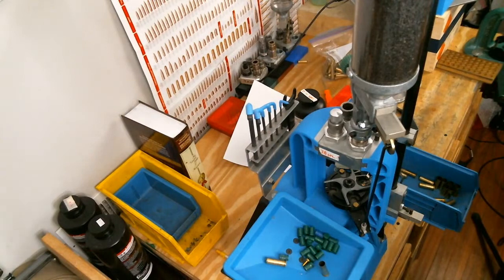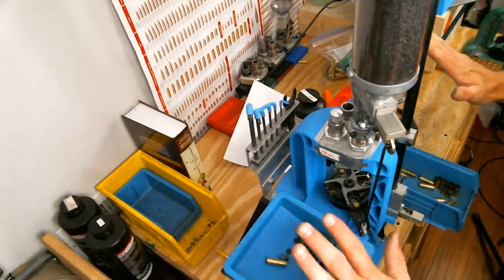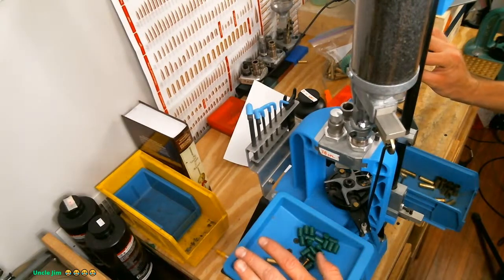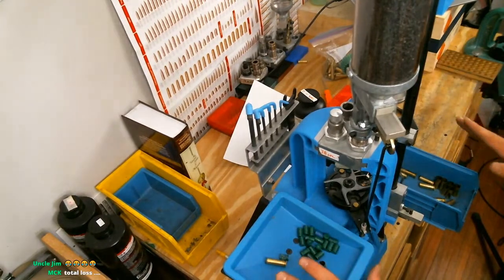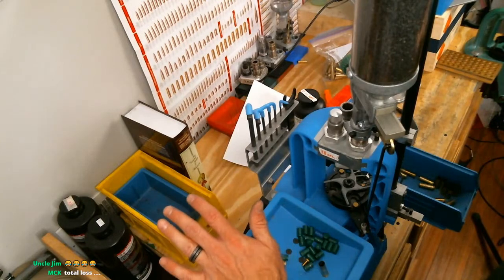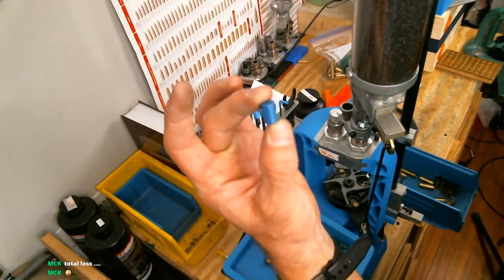Oh, it's a cluster! No, we're going to take a deep breath, everybody. Just calm down. The dumpster fire is just barely smoldering. You know, it's not a raging inferno just yet. So we're going to take a quick break here. I'm going to drink some water, find a piece of nickel brass to put in my blue bullet.